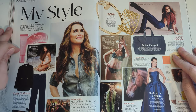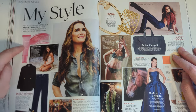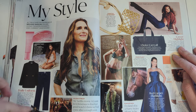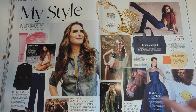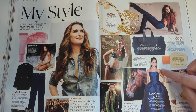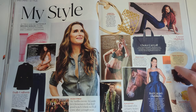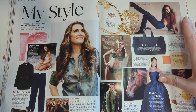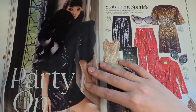My style. Actress and entrepreneur Brooke Shields. One of her favorites: Lancome lip masks. Her daily uniform: jeans, blazer, and Gucci loafers. Her playlist: she's in a Harry Styles phase. She recommends Drunk Elephant Vitamin C - I hear good things about that, but it's $78, which just seems really expensive. But maybe I need to try it. These are really good picks. Brooke Shields does have very good style. Interesting taste.